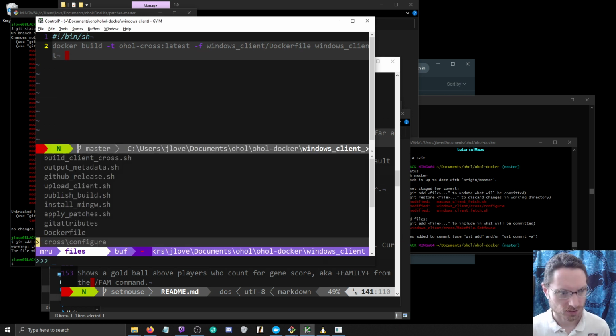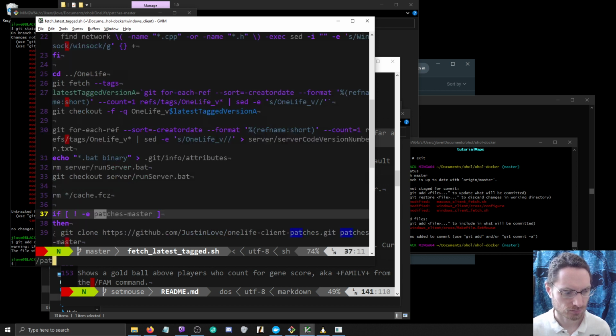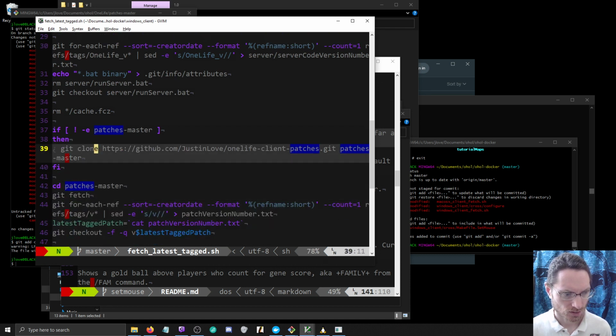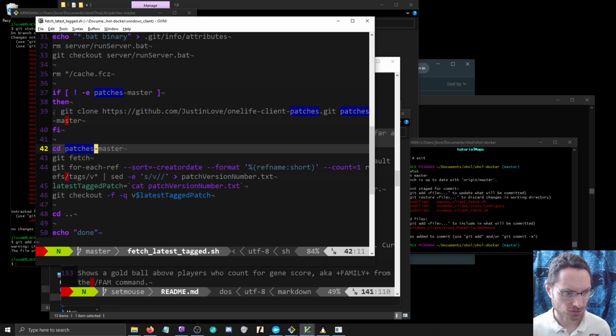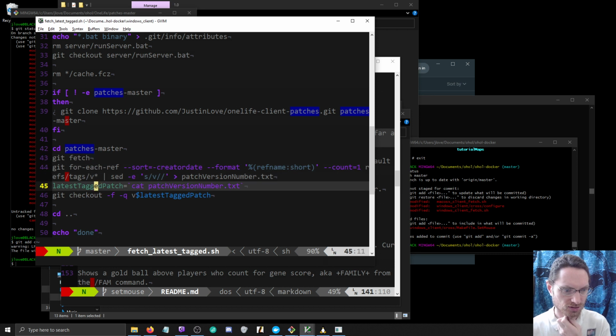So Windows client, fetch latest tagged. So that's a clone, and then it's just saying git fetch. So this is get our latest tagged patch. I don't have overrides set up for this.